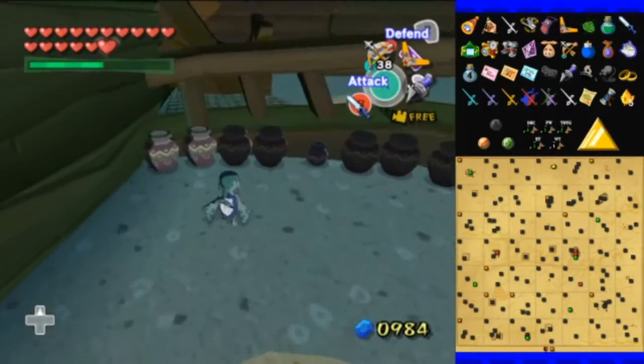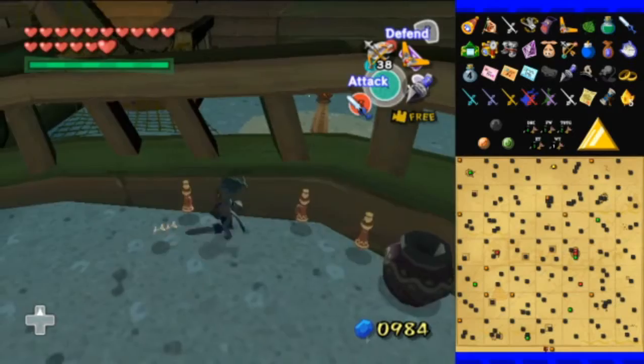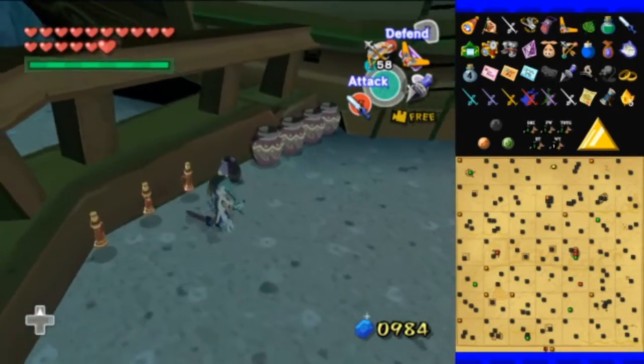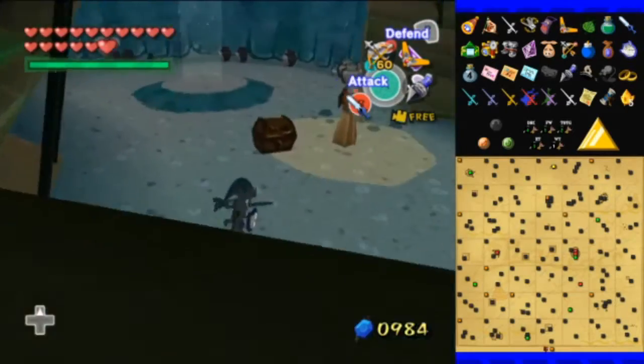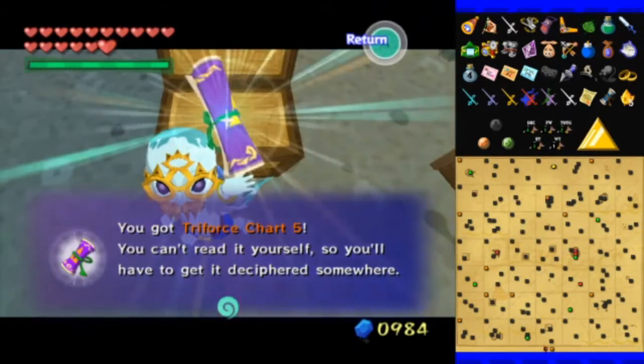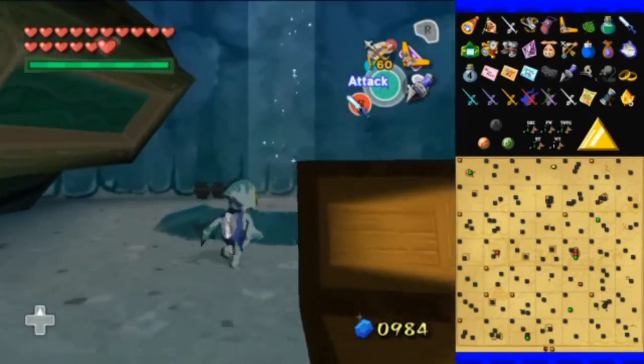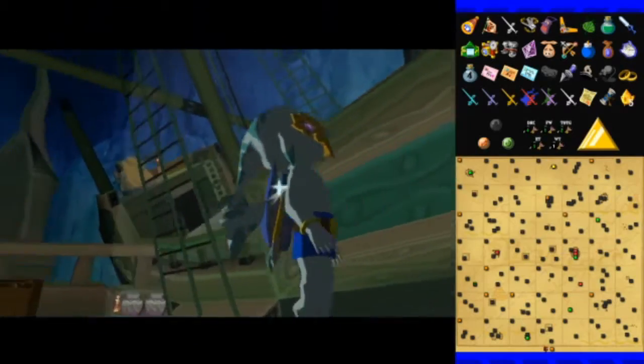Let me also break some of these pots to get refills. Hello, arrows. My old friend. There we go. I'm maxed out on everything. Let's get light arrows. Nope. Triforce chart 5. Okay, then. That's basically arrows. It's basically the princess is in another castle.